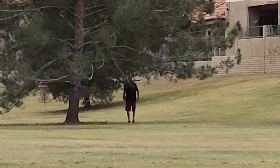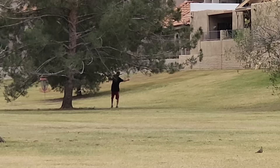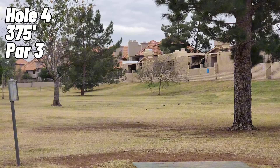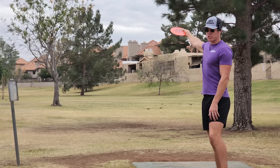This guy's about 70 feet from the basket, absolutely unloading his bag — I think he's throwing chicken wings from about 80 feet. Hopefully he lets me play through as well. I'm going to go with my Big Z Onyx on this shot. This is my most overstable of the three Onyxes that I bag. I'm looking for a nice pushing flight and then a little stall fade back to the basket, hoping not to go over the houses.